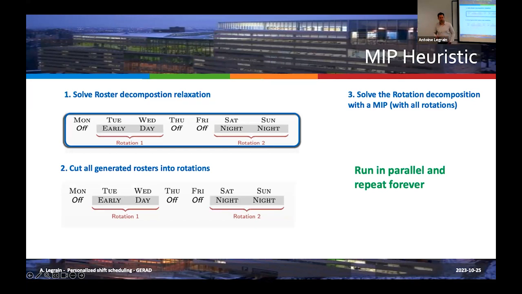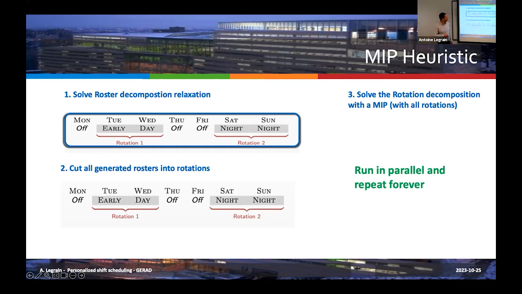So the idea is we will take advantage of the two decompositions that we have for the MIP. When you build those, you solve the roster decomposition because it's the best one. It's the one that we will use now. And you take the relaxation, you have plenty of rosters like that. What you do generally is you solve column generation at the root node, and then very often you take all those columns that you are generating and you solve a MIP with it, hoping that you will get a good solution.